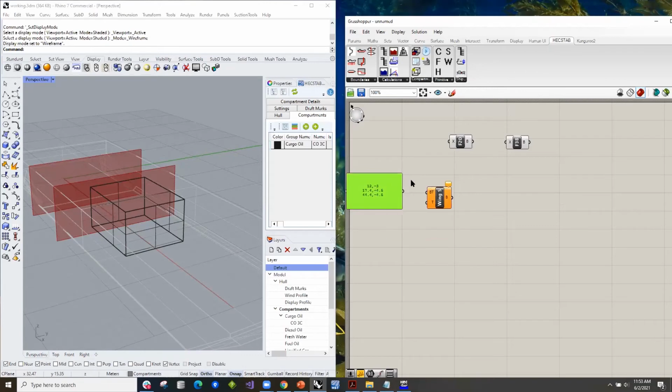The way this is set up is what I want to do is try to define that bulkhead, which is some real simple things. This is just the longitudinal location and the transverse position. That is the starboard side, yeah. So this is longitudinal location, transverse, longitudinal transverse.